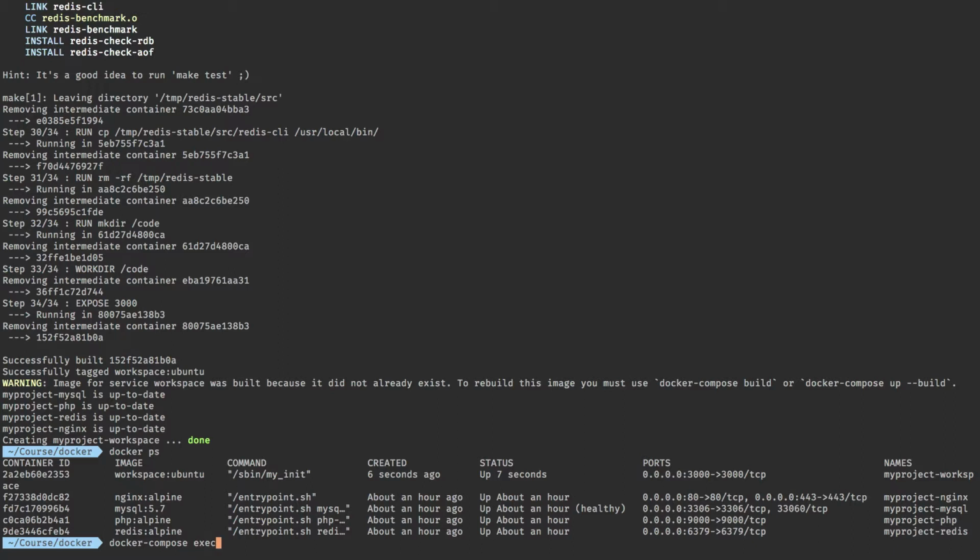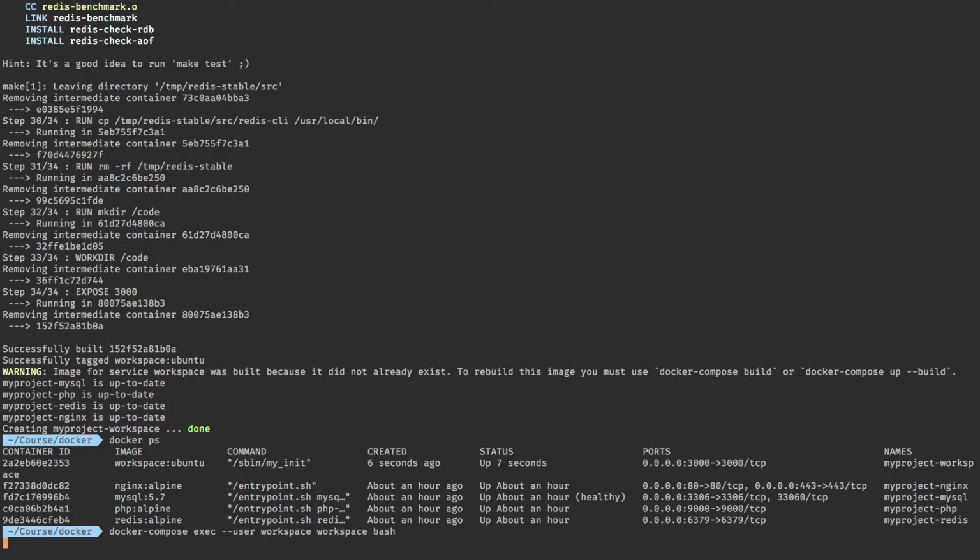So we do exec, and now we can specify the user, and the user we want is workspace. In the case of Docker Compose, we just need to specify the name of the service, so we do workspace and our shell, so we're gonna use bash, and that should let us into the container, and we are in.